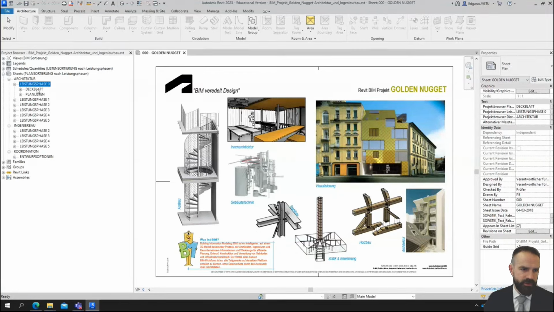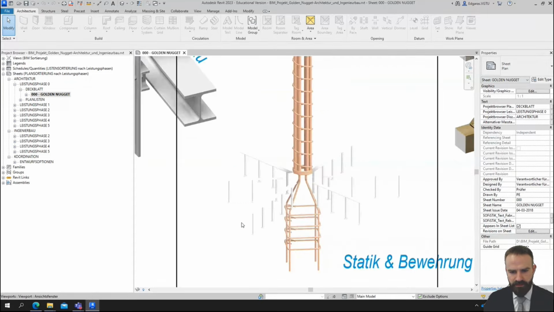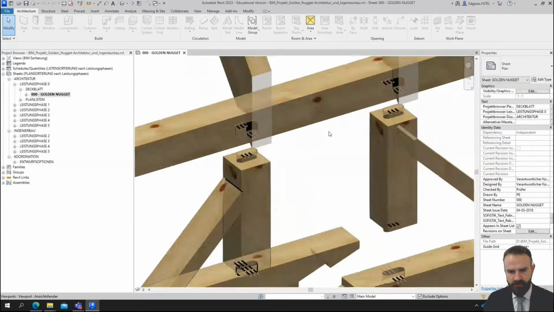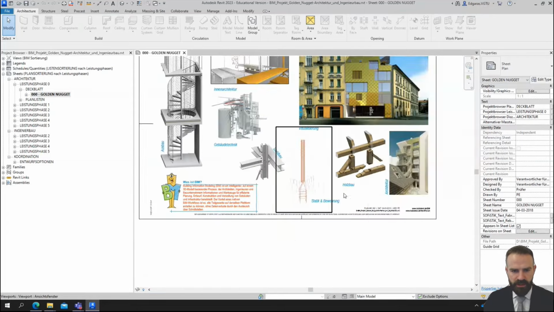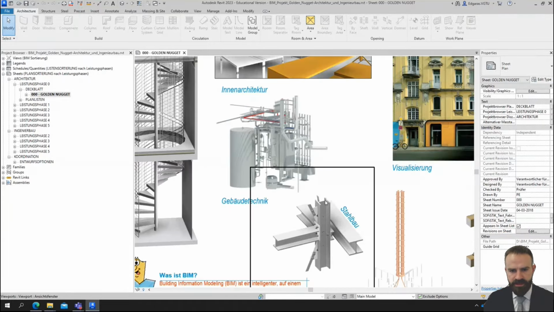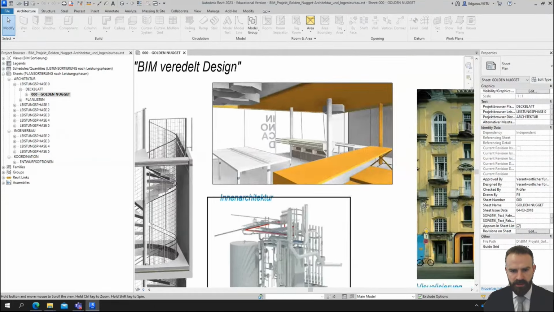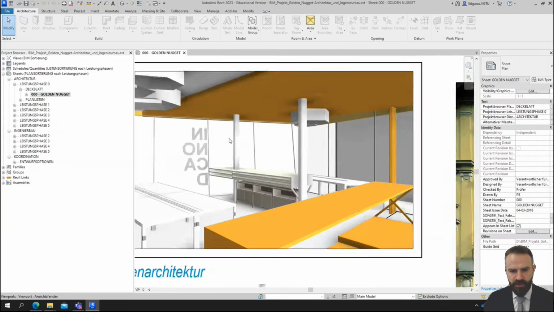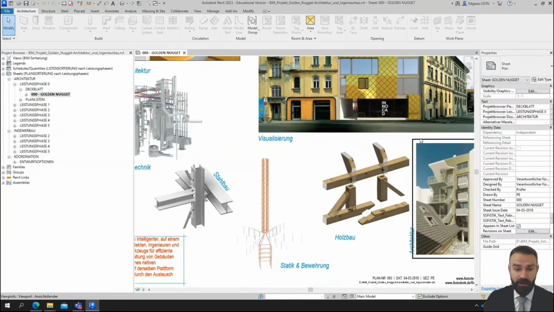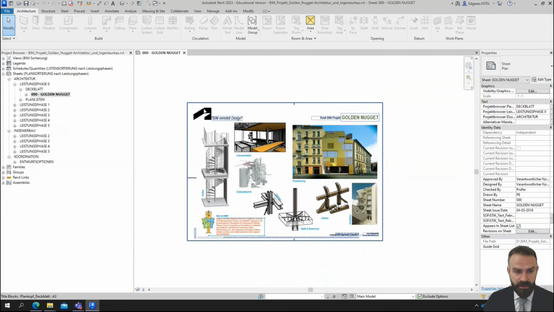If I just go through the files, I can see what the possibilities are. Here we can see reinforcement constructions, wood constructions, and steel construction elements with all the bolts, the engineering part, the architecture part, and renders and other representations of the model.